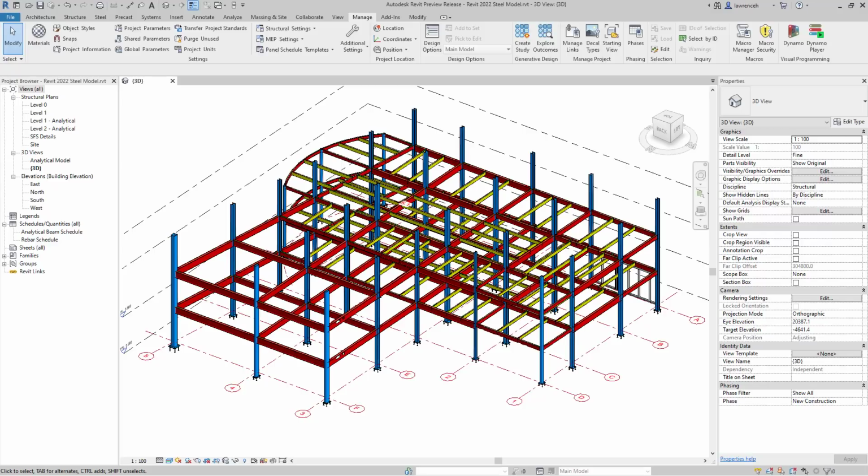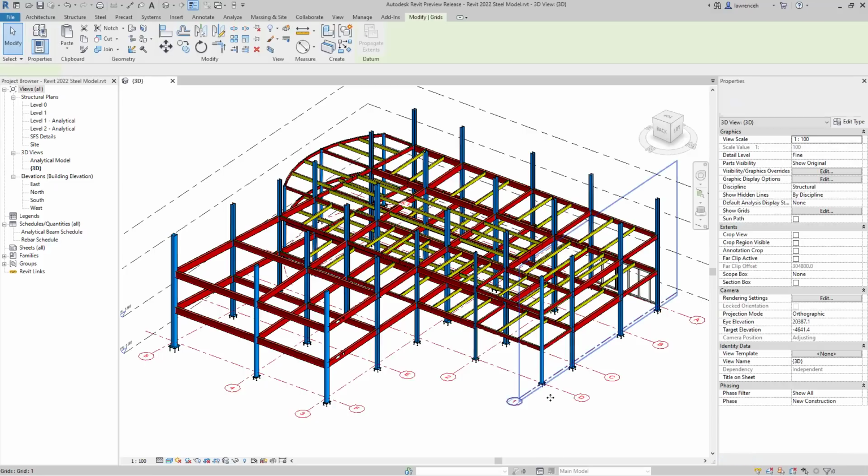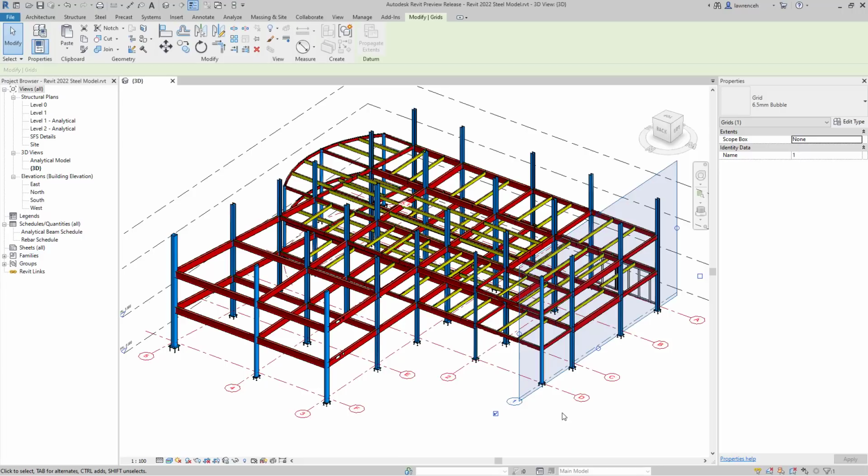Whilst we're in this model, we'll have a look at a couple of platform features as well. You've probably all noticed that I'm displaying 3D grids in this view. This is something we've been waiting for many years in Revit. The only alternative to this was to use a Dynamo script to place out the grids or just have a DWG file that's displayed in the background. But of course, none of that was ideal. So these 3D grids now work and respond very similar to levels that were implemented a couple of releases back.